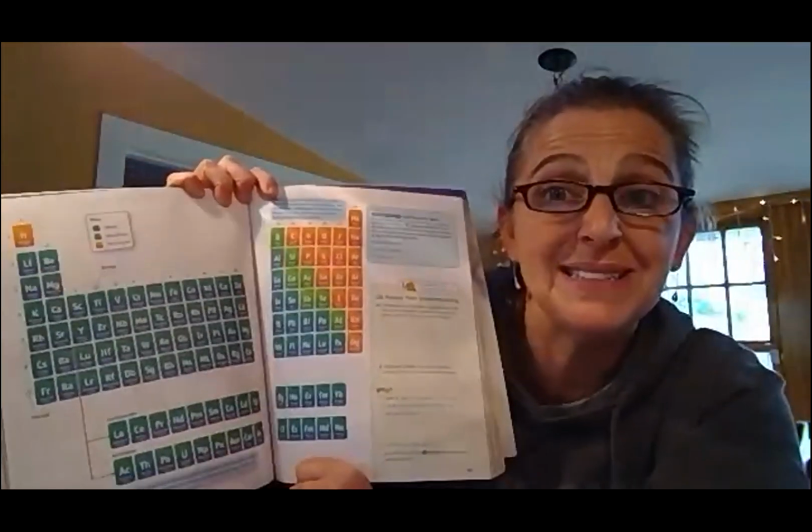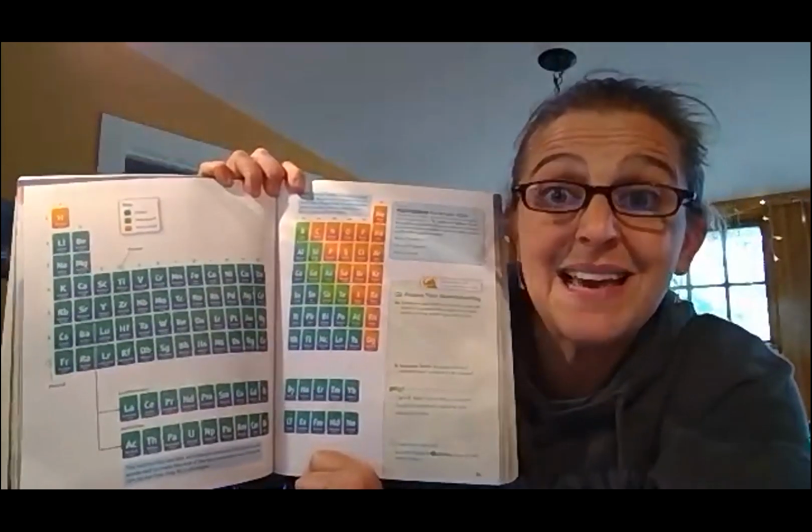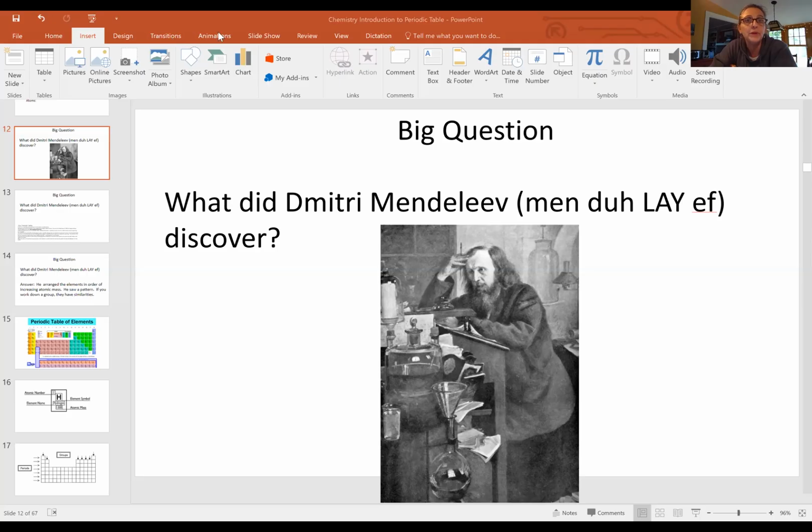Each one of the tiny little squares on this periodic table of elements represents all of the known elements on our Earth. In fact, it's all of the known elements that we know of in our universe. There's like 120 different elements, and the element hydrogen is different from the element helium only because of the number of protons. So let me start off here by sharing my screen, and I'm going to give a little bit of history on the periodic table of elements here.